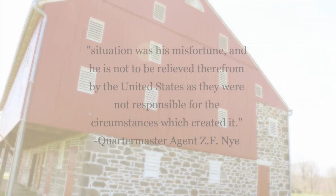After 5 weeks, the farm was returned to its rightful owners. However, things would be completely changed from that point on. Even though the Spangler Farm was no longer being used as a hospital, George Spangler and his family still felt the repercussions. Their barn had been shattered, their crops trampled upon, and their resources devoured by an army in need. After filing damage claims that totaled up to $5,000, George Spangler only ever received $90.